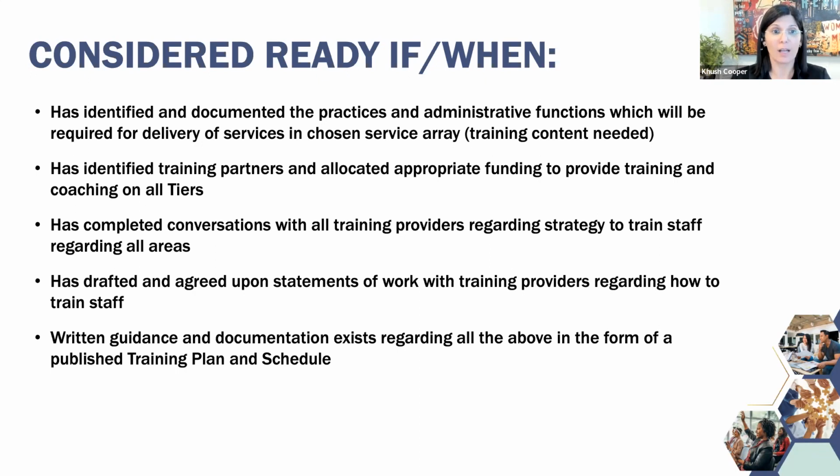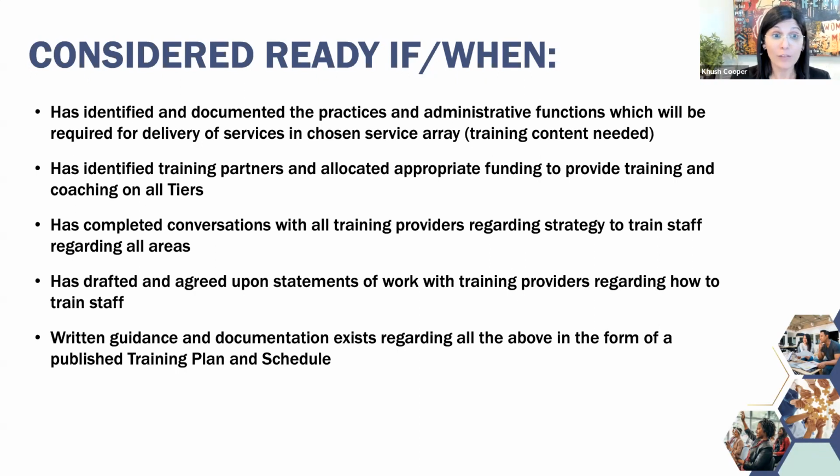You've completed conversations, or almost completed conversations, with all your training providers regarding strategy and sequencing and scheduling to train staff regarding all areas, right? How will you train existing staff? What will happen with ongoing training or booster training for new staff? When do you want to do the stakeholder orientation as relates to the T4T? All those kinds of questions about strategy.